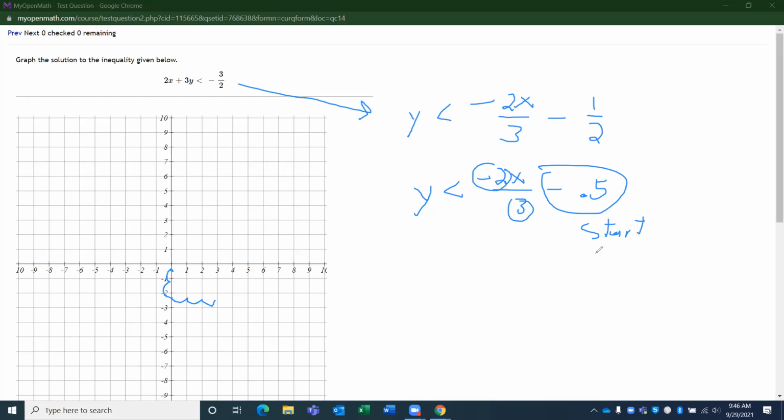Remember, you start there. This is the y-intercept. You start there, down 1/2, right here. Here's my first dot, down 1/2. And then you do rise over run, the fraction next to x. And that's why we leave a fraction next to x, but we want a decimal at the back. So I go down 2, that's the rise, and over 3, and I end up right there. Down 2, then over 3. 1, 2, 3, like that.